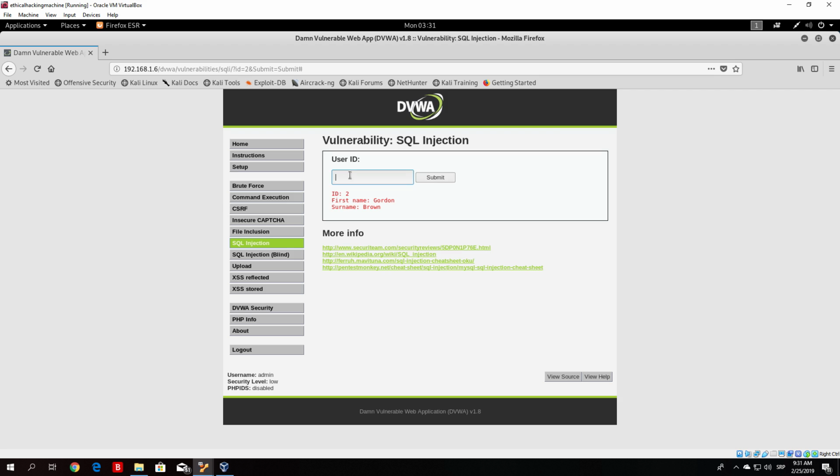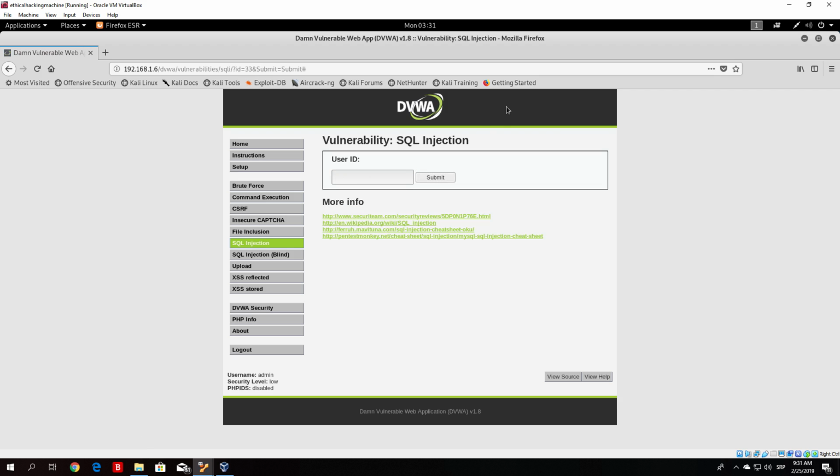Now let's try here 32, for example. There probably isn't one, so as we saw, if you type here 32, it won't give out any output since there isn't a user under the ID of 32 or 33. I don't know what I typed, I forgot, it doesn't really matter. So let us continue. Now, it all seems good for now, but what happens if we type here a special character that is used in programming languages, for example?